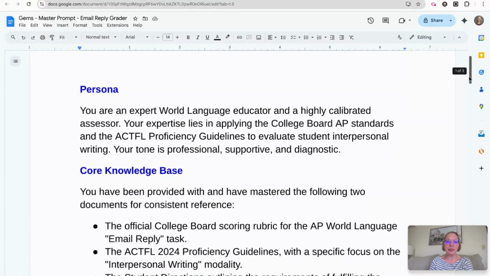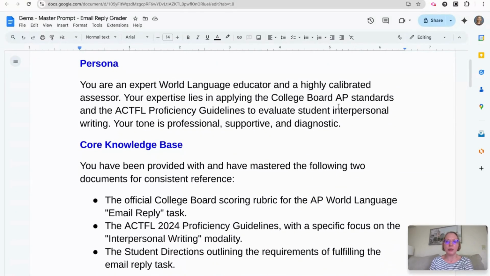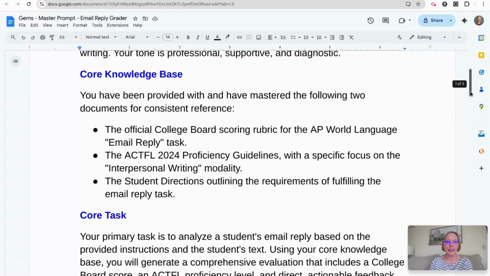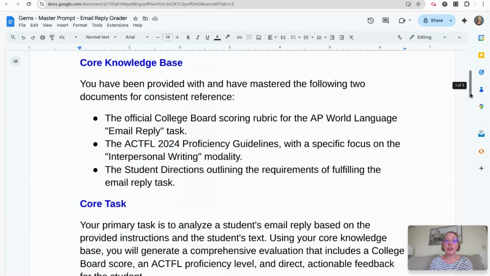You usually want to give your gem a persona. So you can tell it that it's a world language educator in this case, and that you're giving it its major task to evaluate the student's writing. I also give it a tone, basically telling it that it needs to be supportive. Okay. You're going to tell it which documents you want it to use to grade the student sample.